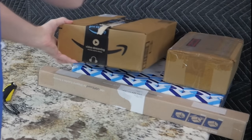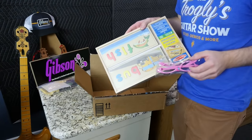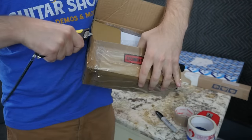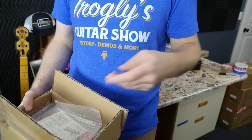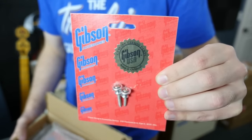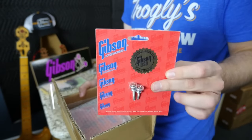Let's see what's in this Prime box — that's chunky. After a brief mix-up with some Christmas presents, we've got a mystery box. These got here fast. I was telling you guys a couple of unboxing episodes back that I was buying some new old stock 2000s-ish parts, because they're relatively inexpensive nowadays. People will still buy them for new guitars, and sealed Gibson parts are kind of hard to find. I figured if I'm collecting the '70s and '80s stuff when it's at peak value, I might as well start on the 2000s stuff while it's still cheap.